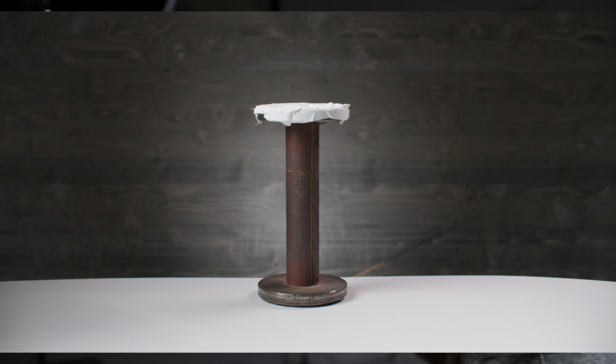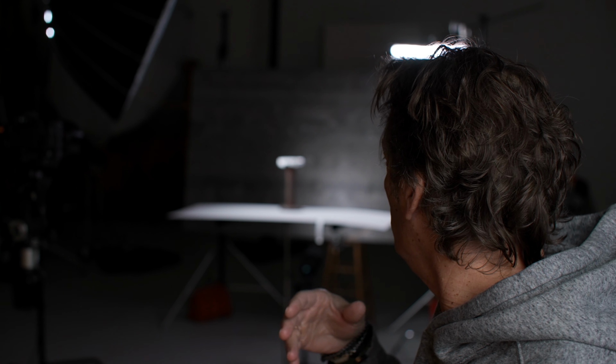And then I've got just a dowel that holds the hat up, and then underneath that is some white Formica, which adds fill back up underneath the hat, and that way we don't have to have another light underneath. It's just kind of nice white fill underneath.